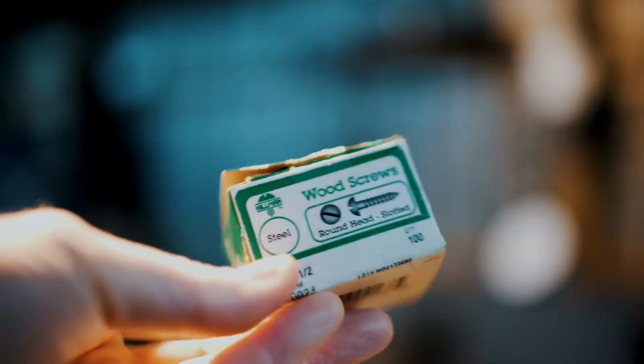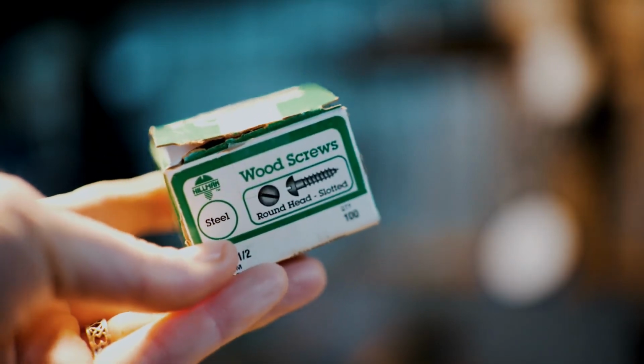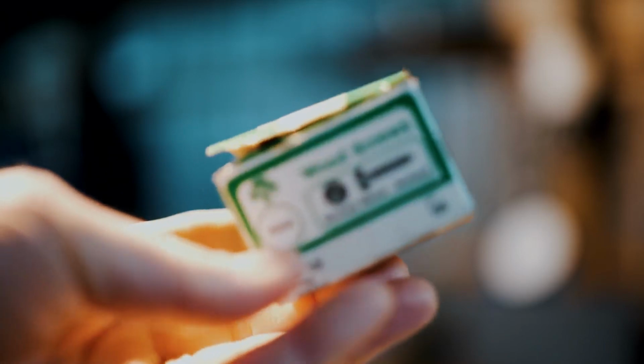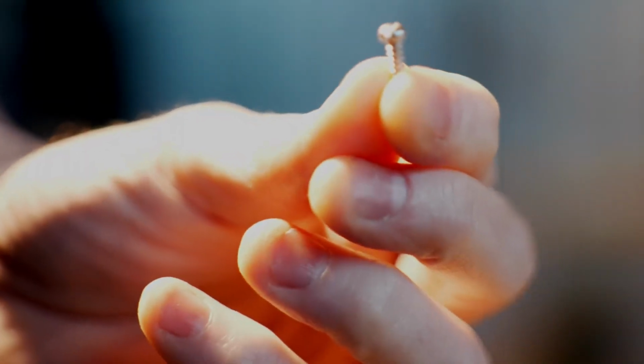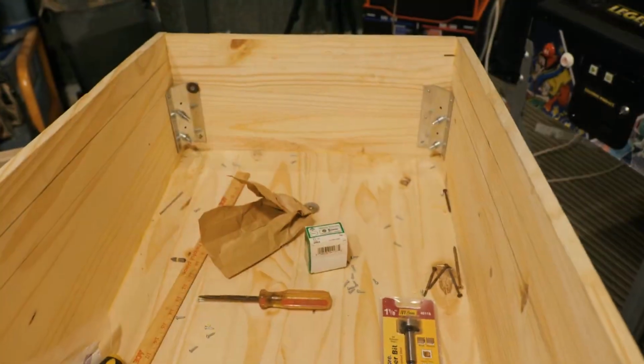Okay, so what I did is just buy a whole box of these small wood screws for the brackets and for other parts in the build. They're, I don't know, I think it was like $3, $5, something like that, and you get a bunch of screws. You can probably get them off of Amazon, but I got these at Ace.